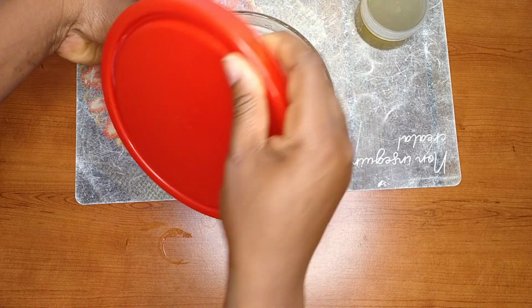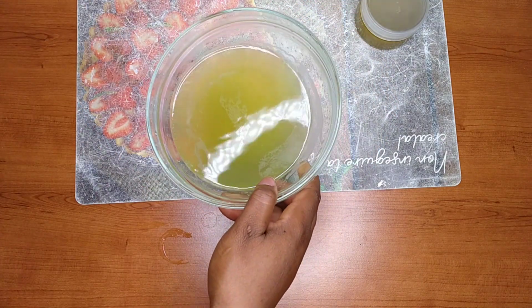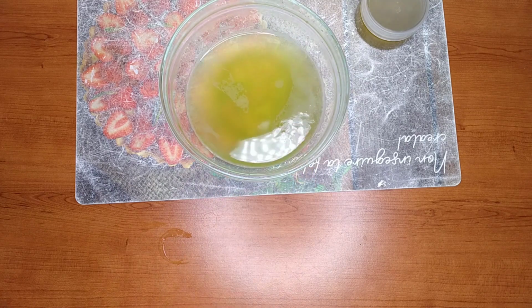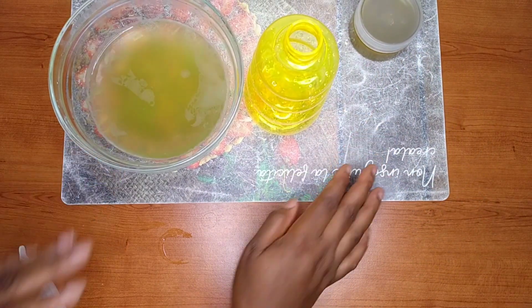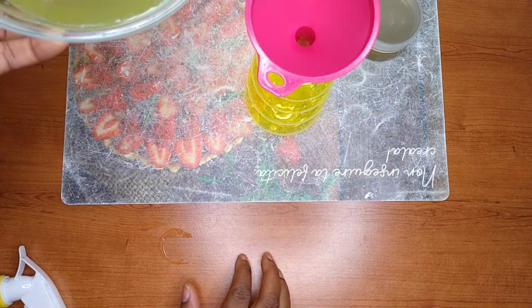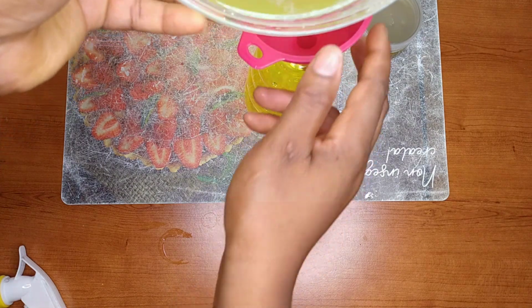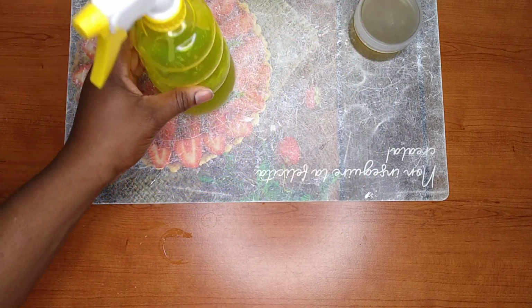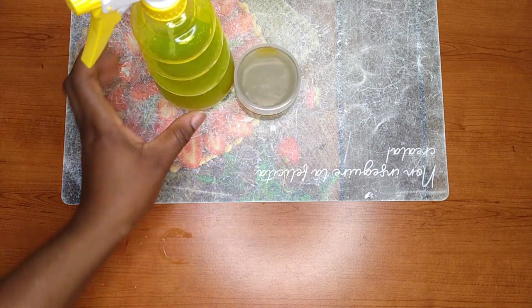This is homemade aloe vera juice. I just blend the aloe vera and I get the juice. So I'm just going to transfer it to my spray bottle. So I will be using this as a leave-in water and the grease as well together. So this is the hair grease and the aloe vera juice that I made at home.